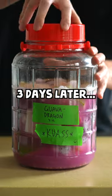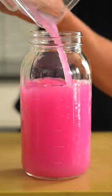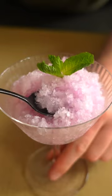After fermentation, you're gonna have something that looks and sounds like this. This is called Kvass. It's an Eastern European sparkly fruit beverage that I think you should make because one, it's super easy, and two, it is dang tasty. You can also make it with literally whatever fruit you want. Drink it as is or pour it into a tray, freeze it, and make a little granita like this.